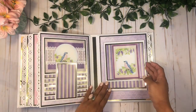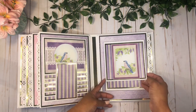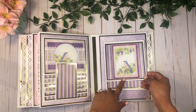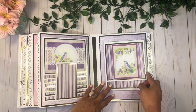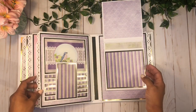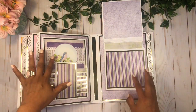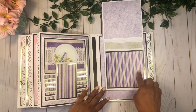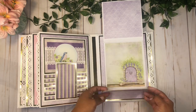And then on this other booklet, again, I have the 1/4-inch gusset, so it already accounts for the pictures that you're going to be adding in there. Another beautiful bird, and again, I made these birds kind of look at each other. It's a very romantic thing, I think. If this album is meant for a wedding or anniversary, it's just really pretty. So over here, room for a picture, again with the gold around the page.